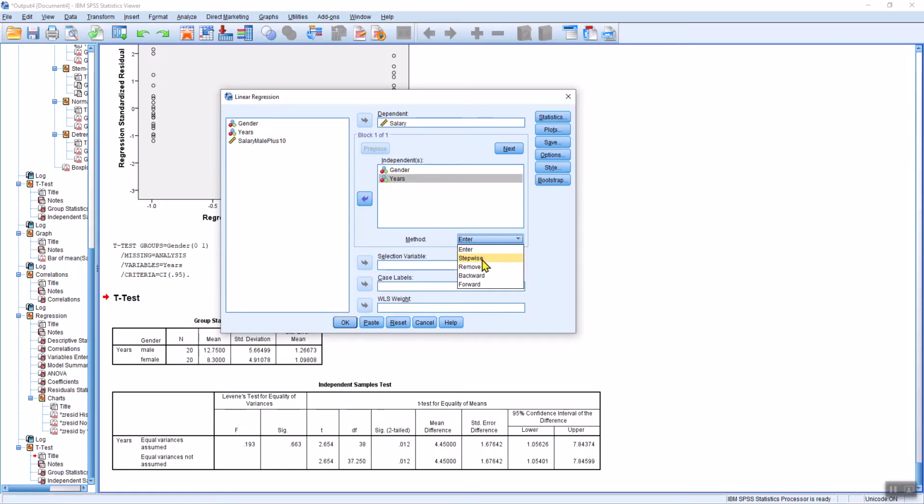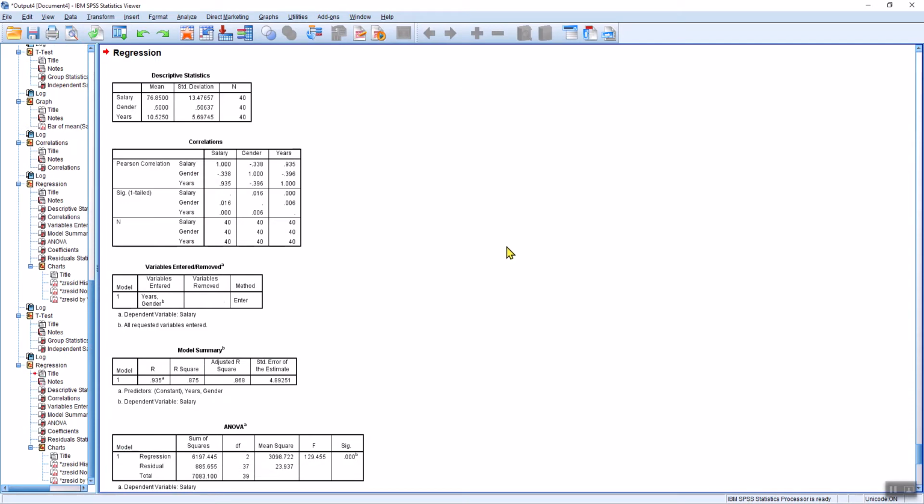There's also stepwise, where you put the biggest correlating predictor in, see how it relates in a regression analysis to the outcome, remove the variance from the model that's associated with the first variable, and then add the next one, and so on. And you'll get different results depending on which one you use. With this one, we're just using the basic sort of vanilla version using method equals enter. And we run that.